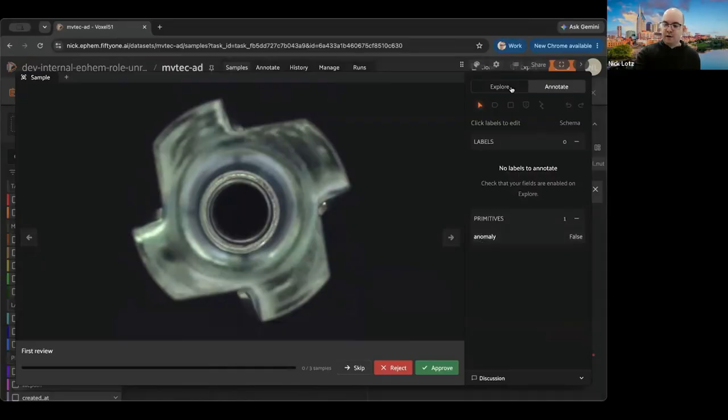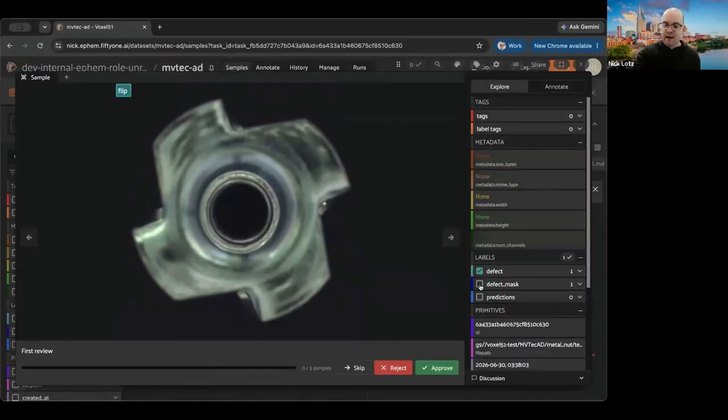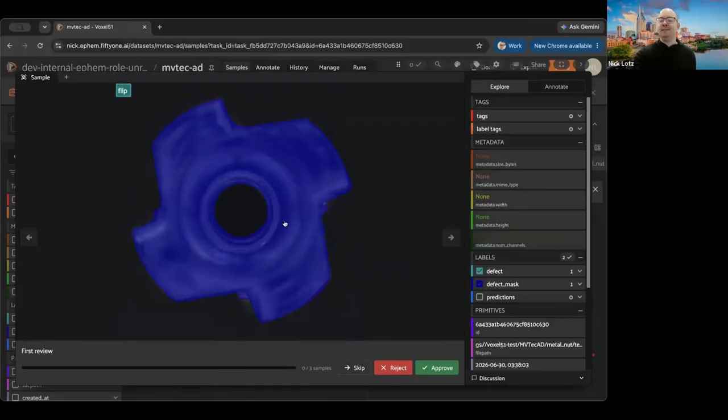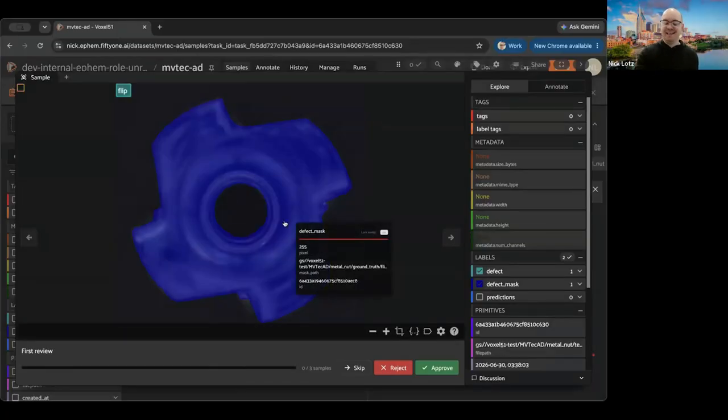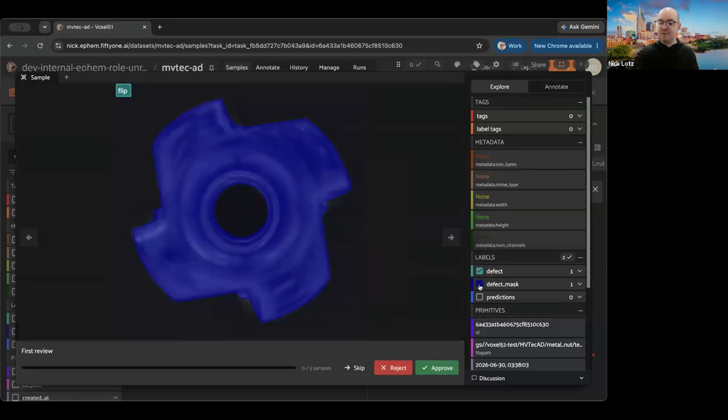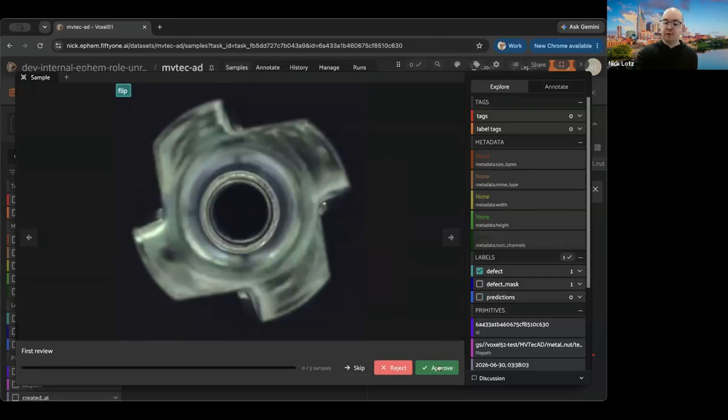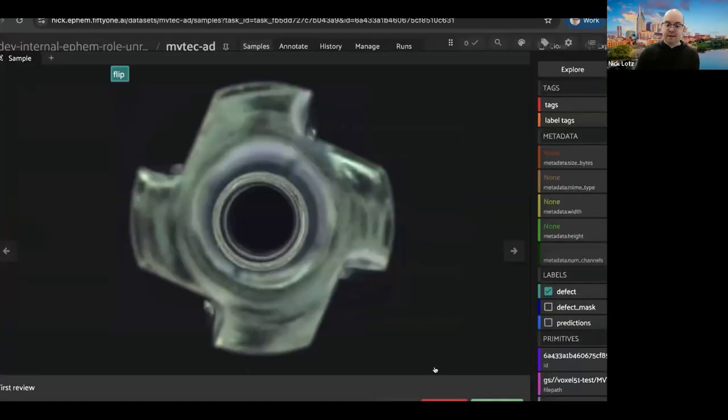It's anomaly or not an anomaly. If it was something more profound like a detection mask. So this is an example of actually a flipped metal nut. Here the entire thing is masked because it's actually flipped over, but it could be something that could cause the reviewer to give pause. They can choose to reject or approve the label. If they choose to approve it, it gets marked as approved and it's not sent back to the annotator.